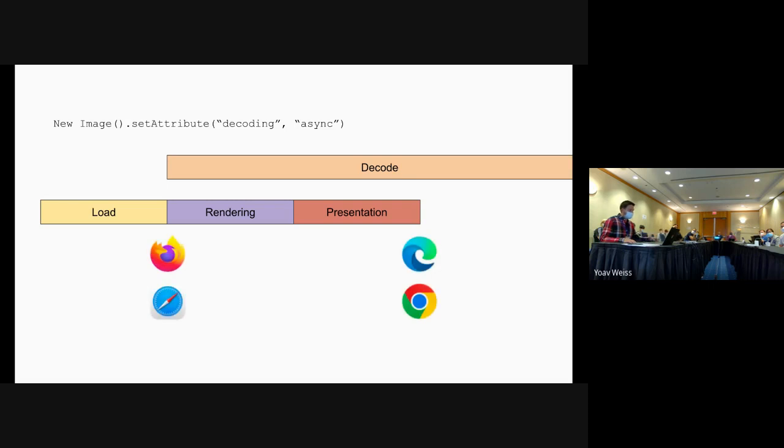So in this case, it actually gets labeled very similarly, but it ends up being kind of decoupled from when the image becomes visibly available. As far as I'm aware, on all implementers. There are some open issues to solve this problem, to actually track the time it takes to decode async images.